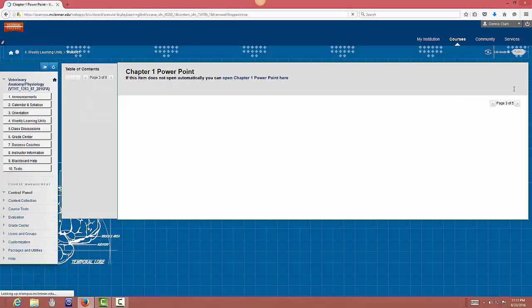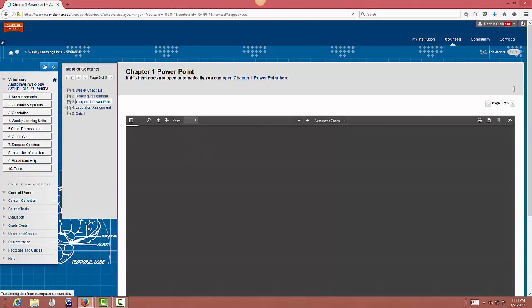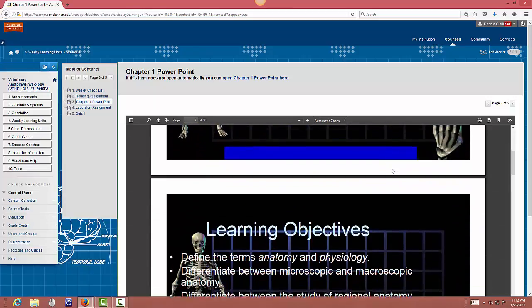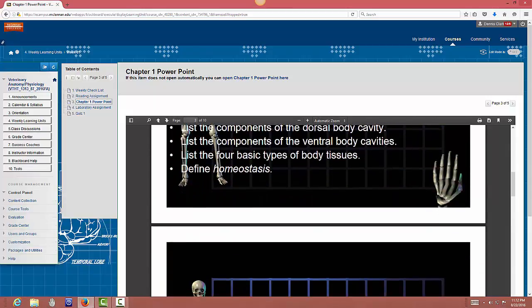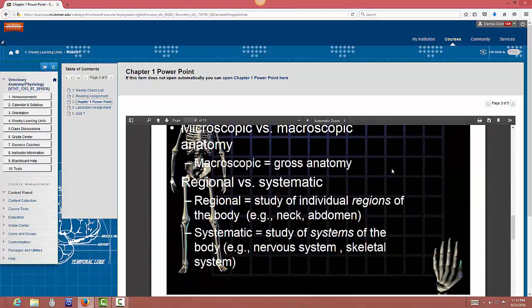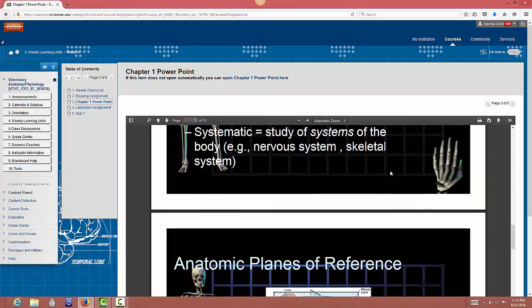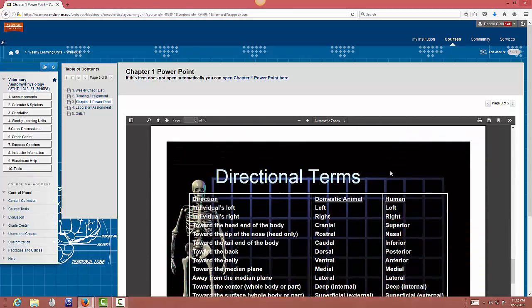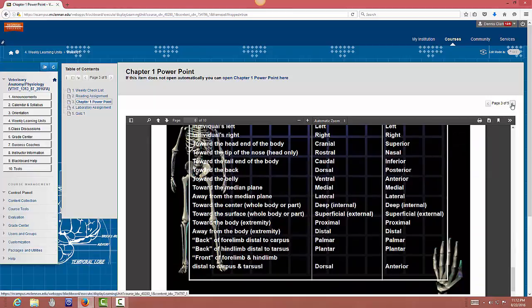Next is going to send me over to PowerPoints. Some of these are in PowerPoints. Some of these, like this one right here, are in PDF form for you to review. I'll be using them in lecture, but so you don't have to worry about taking notes, you can go back to them, or if you want to print these off to write notes on, which a lot of students do, these are already posted ahead of time.